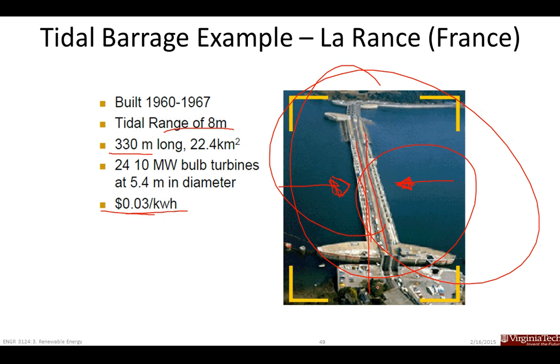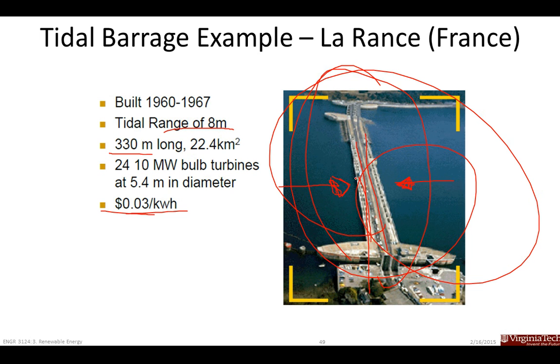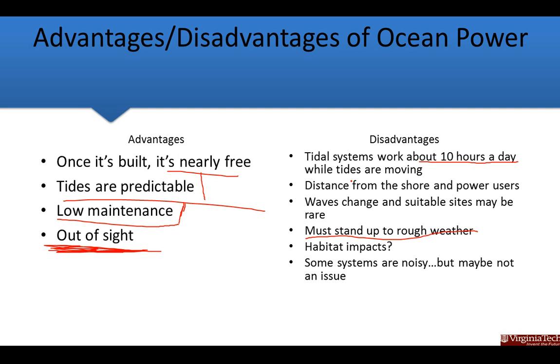This mouth in the river in France may not work in, let's say, the Chesapeake Bay, right? The mouth of the Chesapeake Bay is pretty large. It's not going to probably work there. And it must stand up to rough weather. This would have to survive like a Katrina event or something like that.